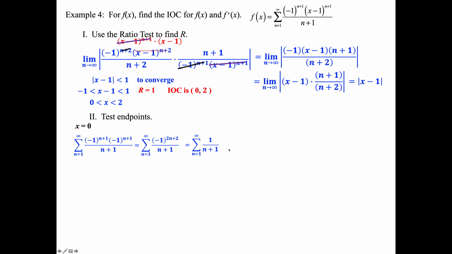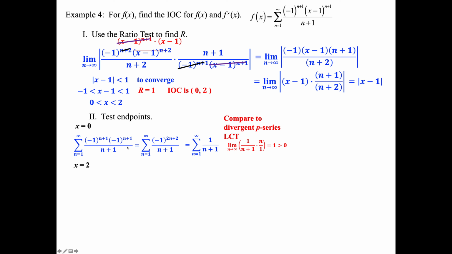This is going to be a p-series. It's a harmonic series, if you will. We know that diverges. And with your limit test, we would check the limit of 1 over n plus 1 divided by 1 over n, what we compared it to. In this case, we're multiplying by its reciprocal, n over 1, and that too has a limit of 1, which is greater than 0, and the limit comparison test verifies that this diverges. So therefore, we're not going to change the 0. It's going to stay as an open interval, no equal to line.